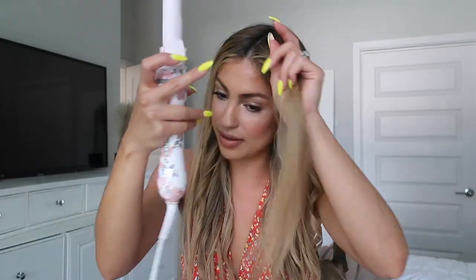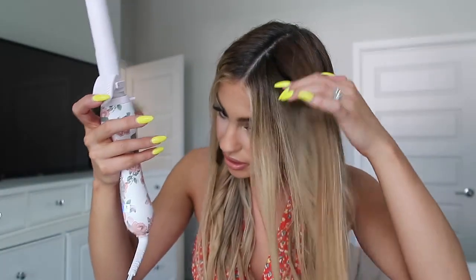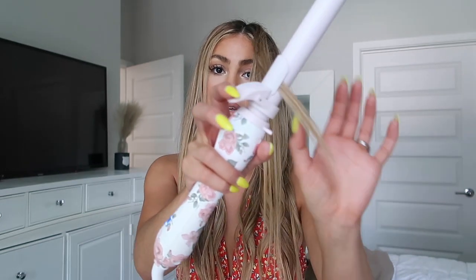Good boy. So now I'm going to take another section here. I'm going to clamp it but leave the ends out. And then I'm going to start turning it just like that. Leave it on for a little bit. I'm gonna turn it a little bit more. And then just unclamp it. And then there you go, you have another curl.